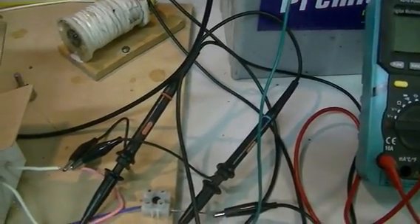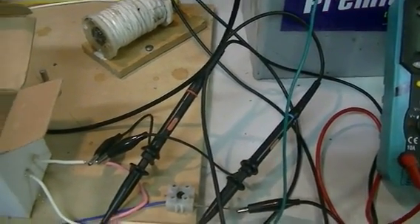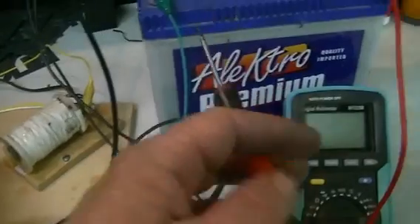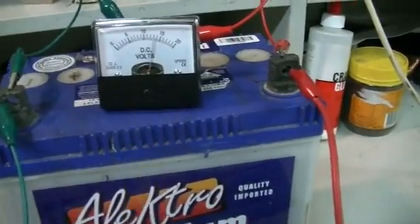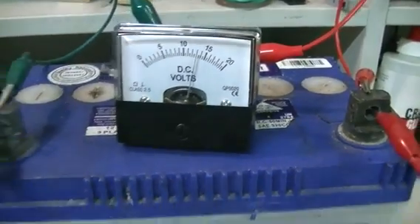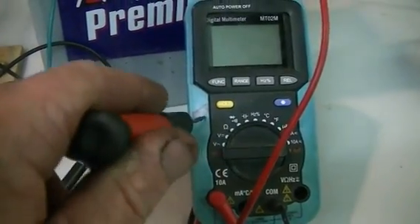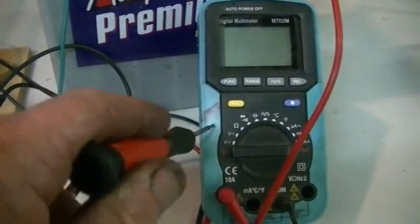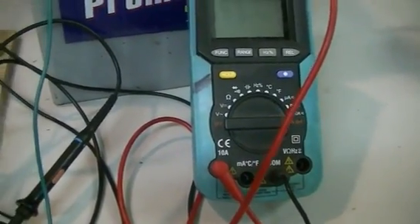We're going to run through this system. There's been some changes so I can establish a more stable waveform and we can get more accurate readings. We're still using our 12 volt battery as our power supply. I've stuck this little analogue meter on there - it's a new battery, only a couple of months old, on 13 volts, very healthy. I have my ever trusty amp meter on here, proven accurate in reading pulsed currents up to about 10 kilohertz. In this case we are running at 100 hertz.